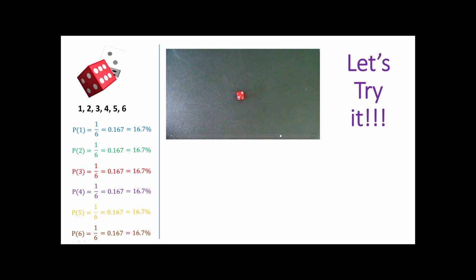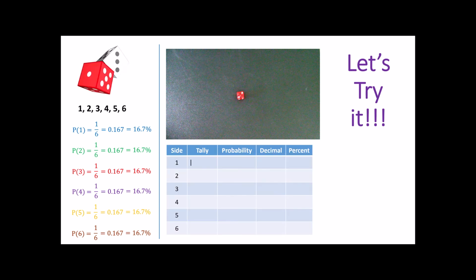Now, ordinarily in a classroom setting, it would have been way more fun if I had divided you into groups and allowed you opportunities to roll dice and record your results, but this is kind of the best that I could model for you in our distance learning situation. So what I did is I went ahead and rolled it 20 times, and then I went back through my video and recorded a tally chart showing what occurred each time.